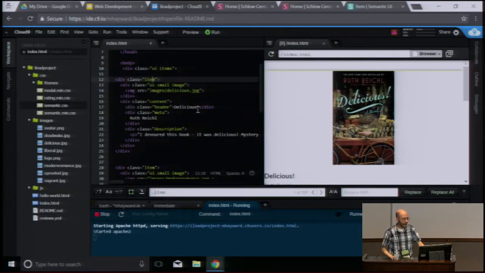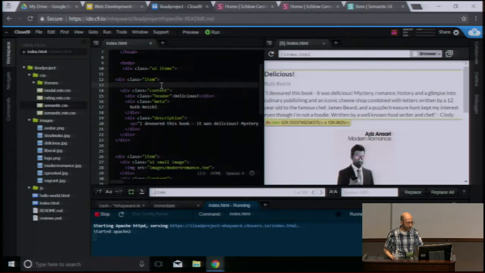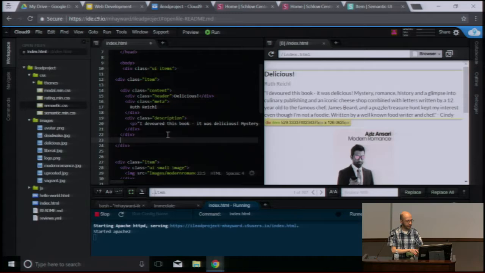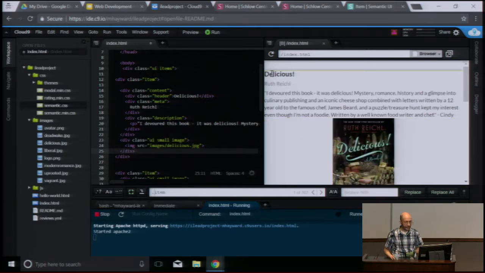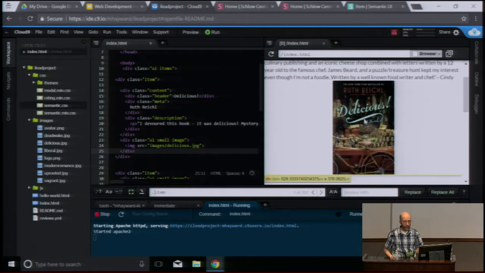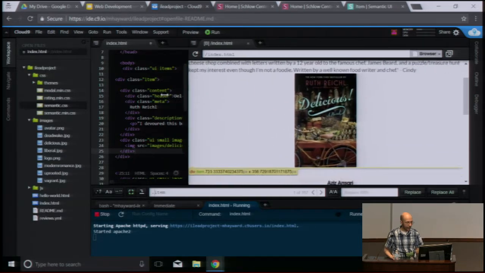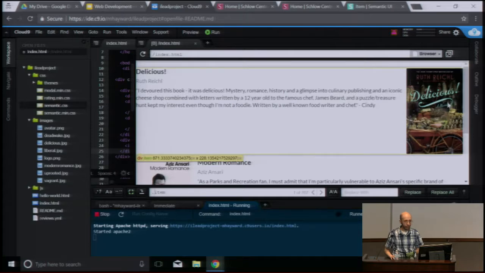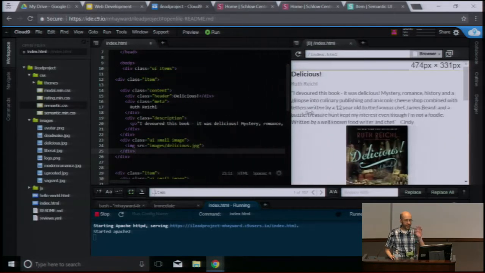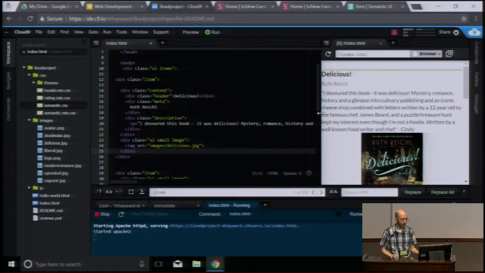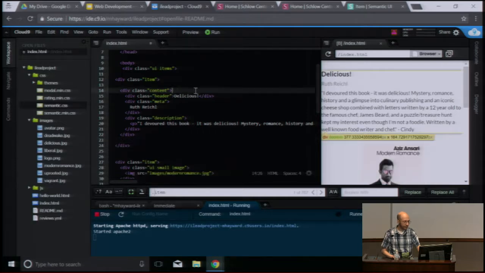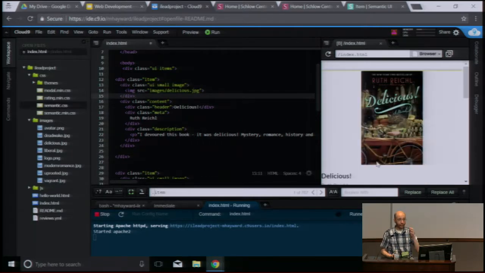So for example, I can take this image, and let's say I want the image on the right-hand side and not the left-hand side. I can take this, cut it, and here's the content. I can put it after the content. And what it does is it puts the title and the author in the review, and it puts the image after it. And for example, on this side, it puts the image on the right-hand side. So all this is handled behind the scenes with the CSS framework. And you can make all these small, tiny changes to make it look different. Okay?